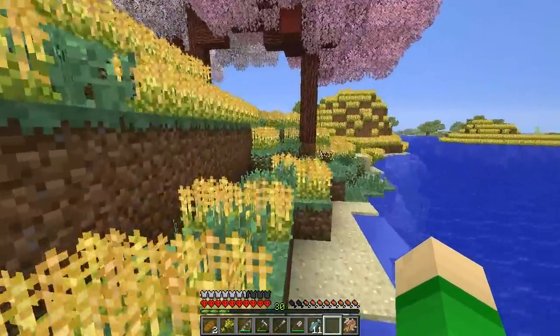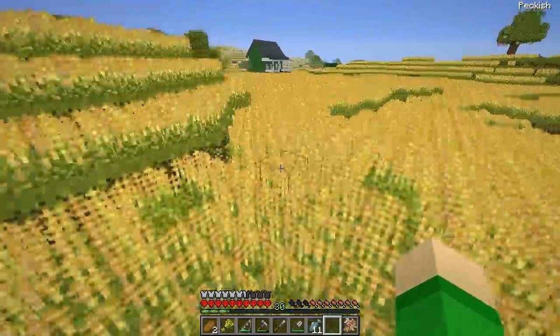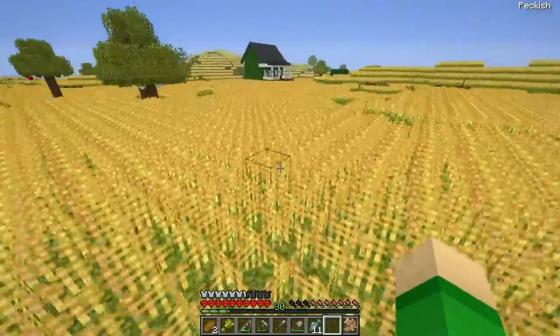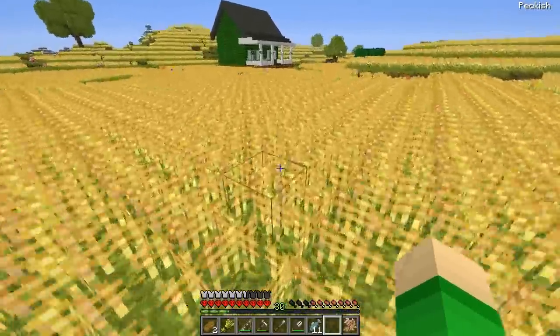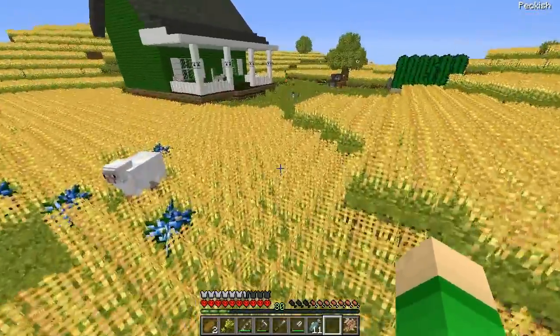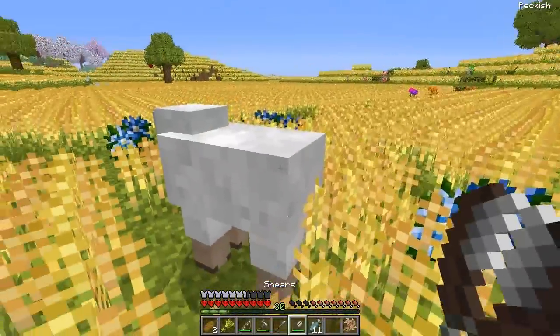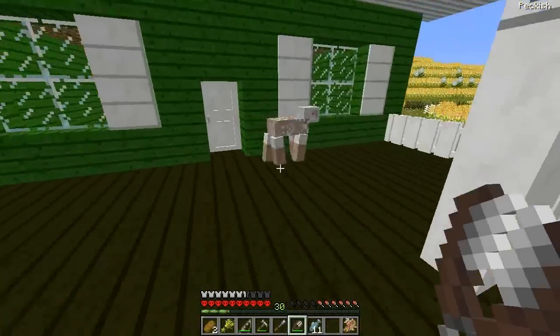Alright, well, let's head over here. I wanted to do a little bit more exploring in this episode. I also wanted to try to find some wood types that I could use for the floors in this house. I kind of want a dark wood, like dark oak in 1.8 Minecraft, but obviously we can't get that. I might have to end up dyeing the floor, but I want a very dark mahogany type floor.